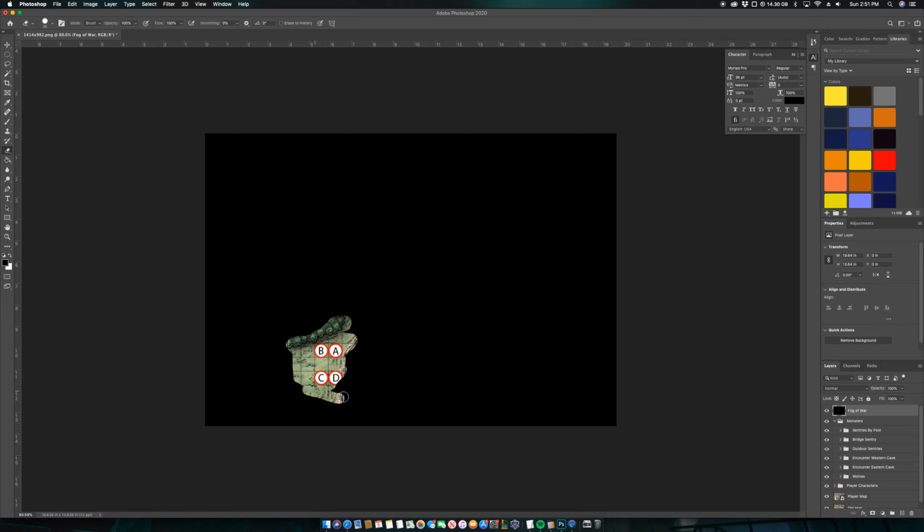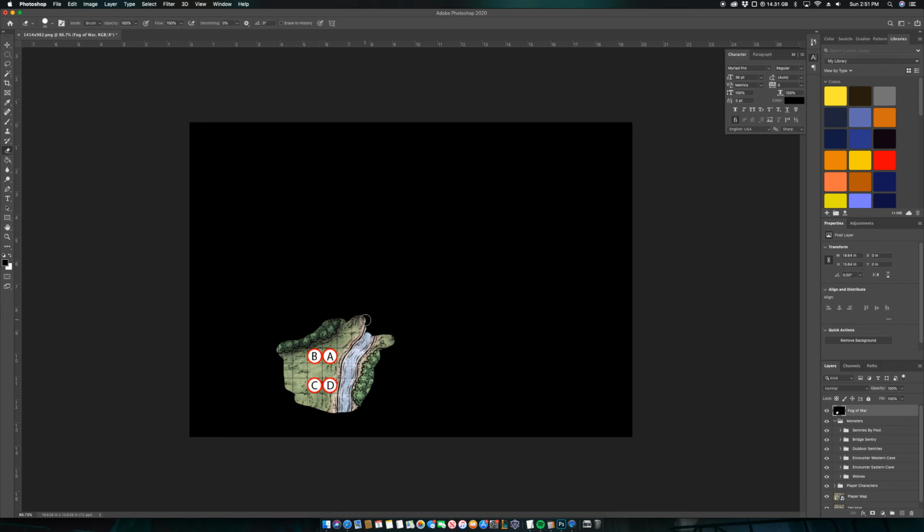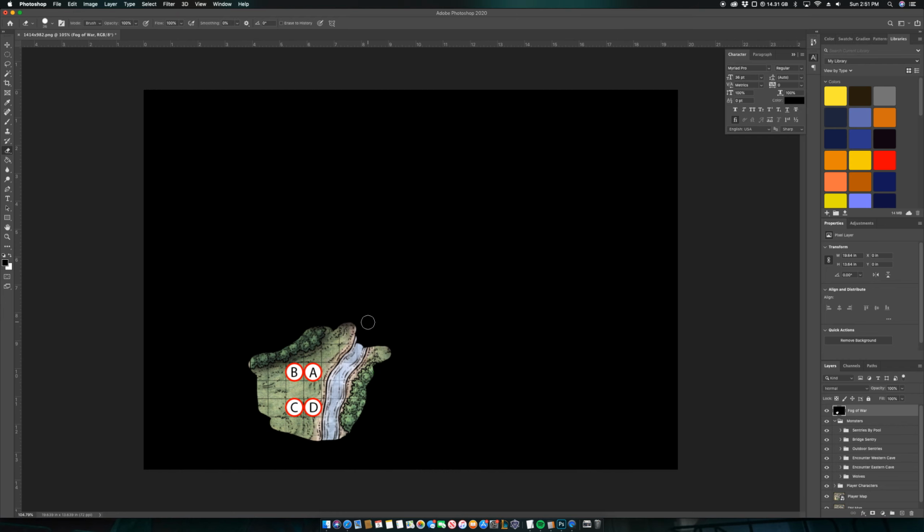When you're erasing the Fog of War, keep in mind what your players can and can't see. If they are outside, they can probably see quite a great distance, unless there's something blocking their vision like trees or walls or hills. If they're inside a cave, do they have dark vision? Do they have a light source? It's also a good idea to keep an uncovered image of your map nearby so you don't accidentally erase something that you don't want your players to see yet.